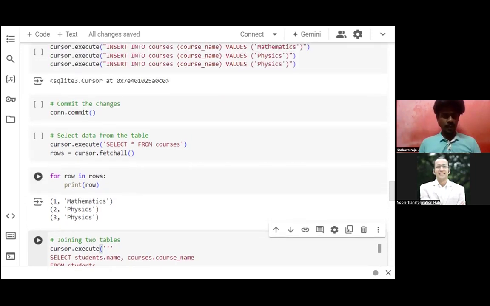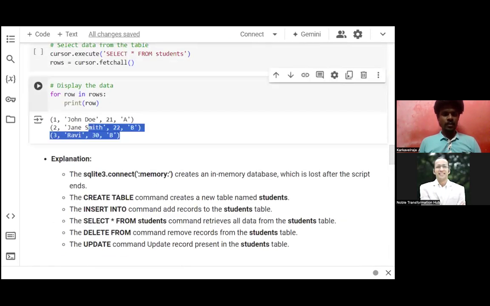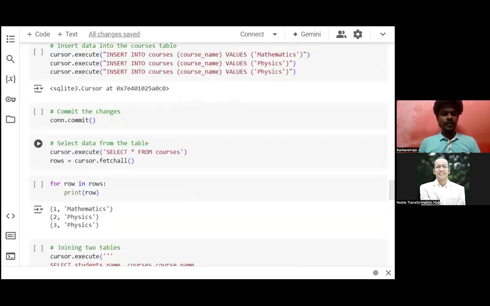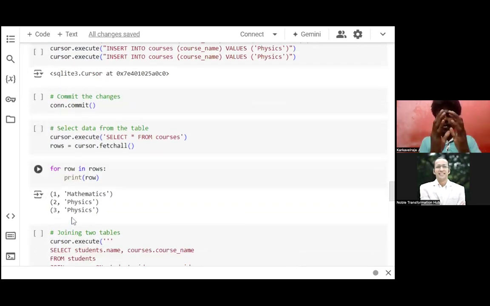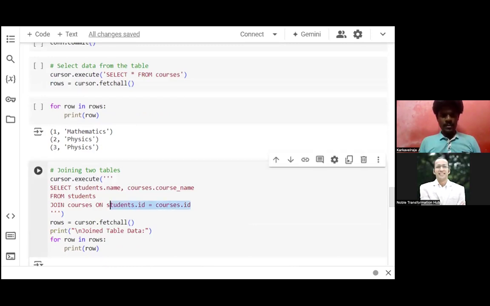Let's do it in a manual manner. This is the second table, and this is the first table. In the first table and second table, what is the common column that we are having? ID, right? 1, 2, 3, and here also it is 1, 2, 3. In order to combine both, we need a unique key, one is ID, another one is course ID. You can see here student.id and course.id are both common. So we are combining or joining the tables using student.id and course.id. That's the condition we are having.